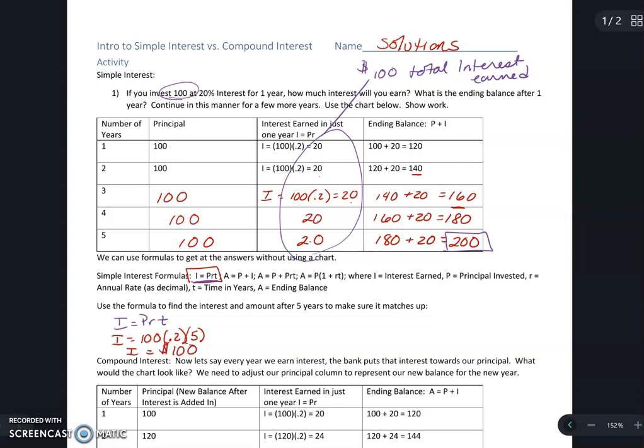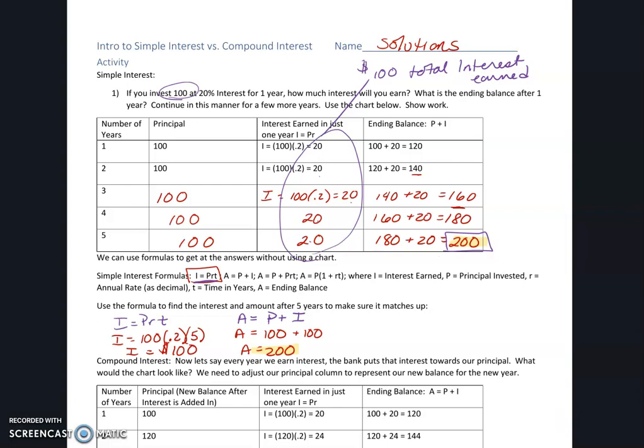But that's not our ending balance. Our ending balance has to be added on to that interest, added on to our principal. So P plus I is another form of the formula, and we can write it as A equals P plus I, and the P, the principal start amount was 100 plus the $100 earned. So I'm just using simple numbers here so you can see how it works. So these match up now. You can see here where this 200 ending amount adds up when I use the formula.